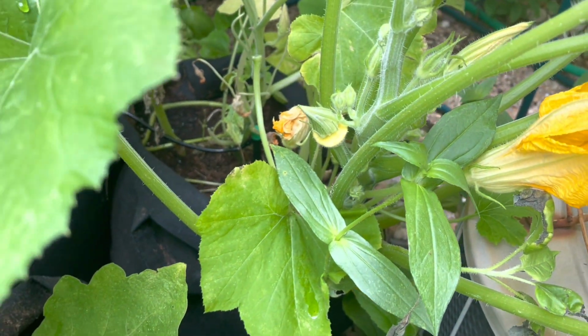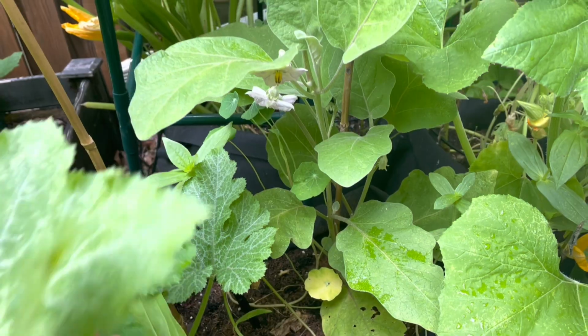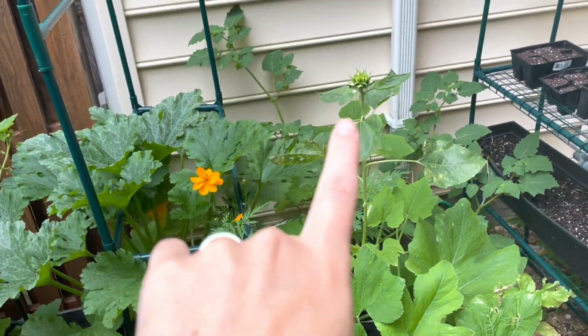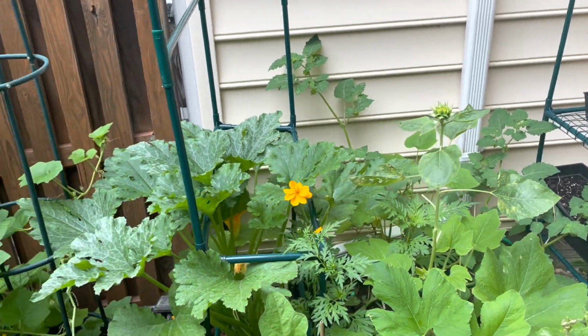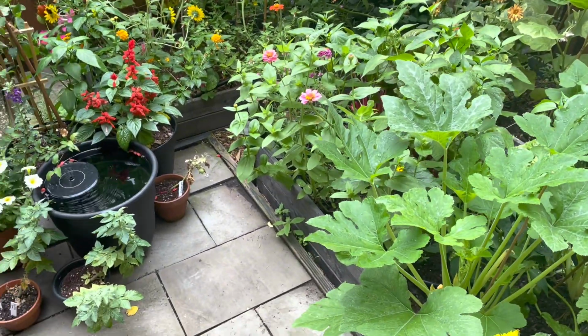But lots of other cool things too. I think some of my patty pans are starting, yeah, there we go, starting to put on some fruit. So that is good. And the eggplant's flowering. So we've got some things happening in here. And my ground cherries back there are starting to really set fruit too. We've got a sunflower. Oh, so many fun things. I could just spend a ton of time out in the garden showing you things.